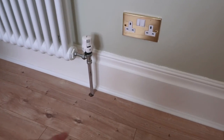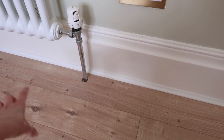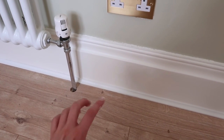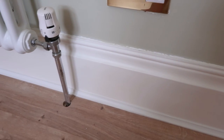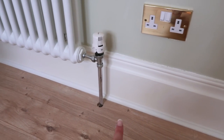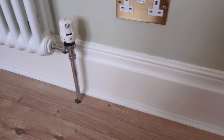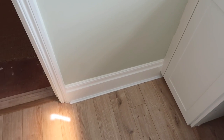Another really boring job that we had to do was paint this scotia, which is the little bit of beading that goes between the skirting board and the floor, to match it up, but it was bright white. So we had to paint that again the same color as the fine cream, although I do think you can still tell that it's a different color. So we'll probably need a second coat, but that's one of the super finishing touches. Looking pretty good down there as well.